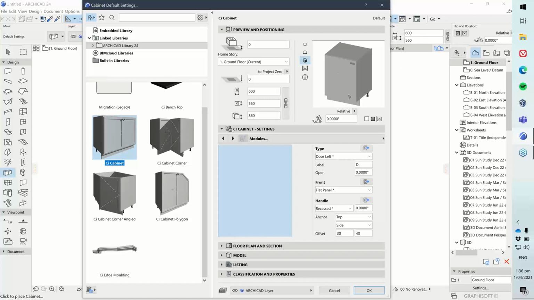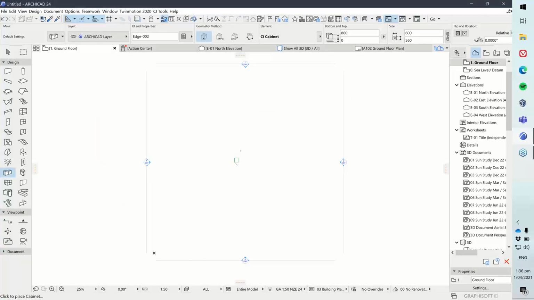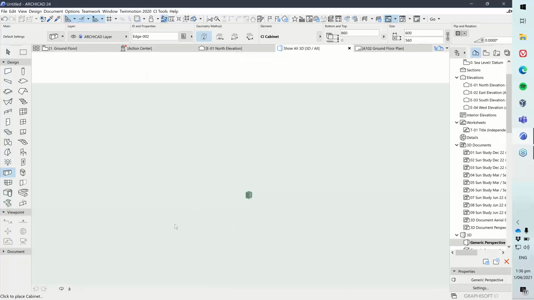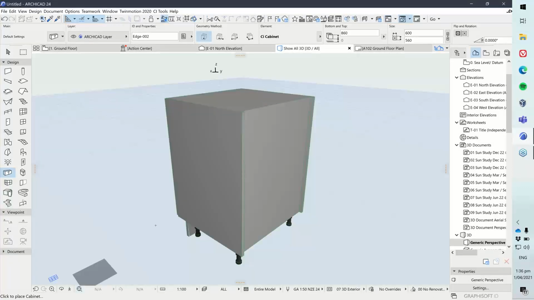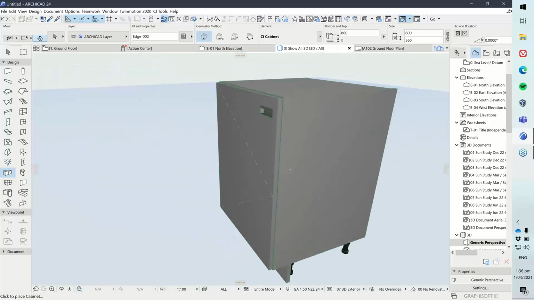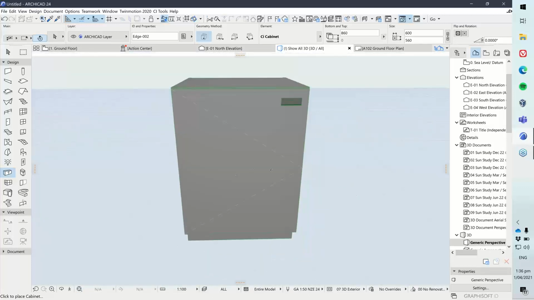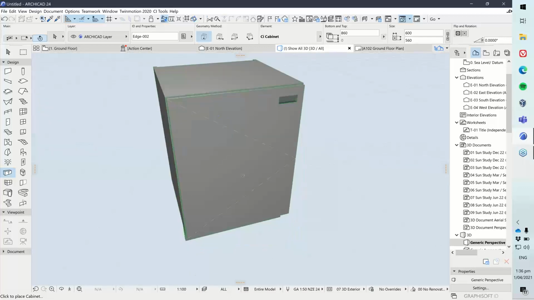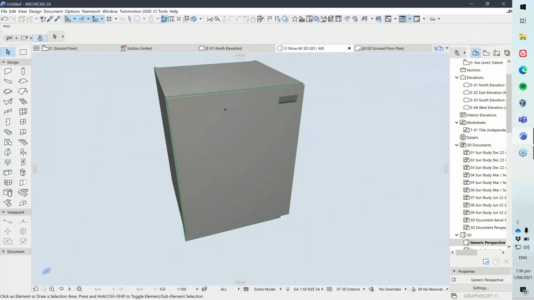At the moment, it's a left door with a flat panel on the front and a recessed handle. If I place this and have a look at it, you can see my front door is attached there, and it's got the dashed lines to show where the hinge side is.